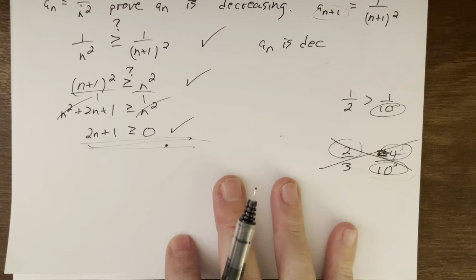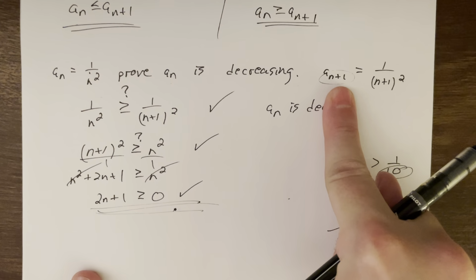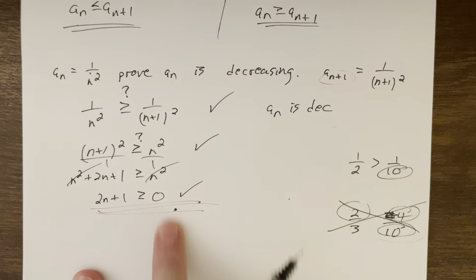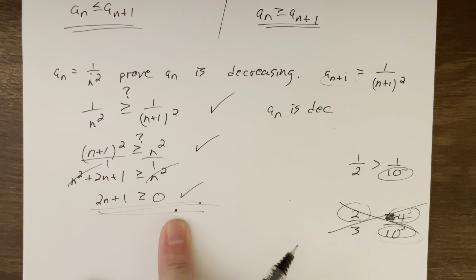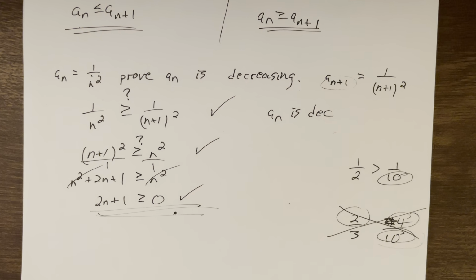So this first one wasn't bad, right? The biggest thing was just getting this set up, knowing the n+1 term, and then just seeing any one of these was really okay to say, yes, that is true, and make your conclusion. But now let's look at ones that are just a little bit harder. Let's take a look at n over n squared plus 2.